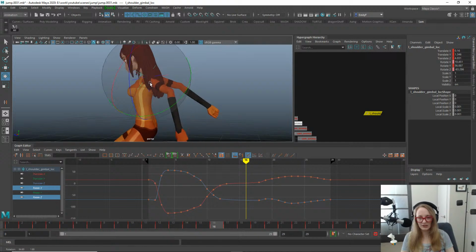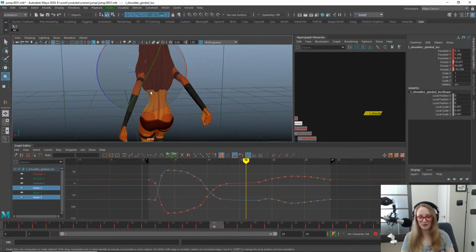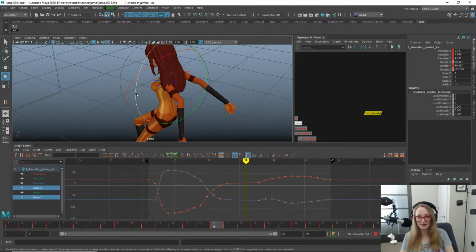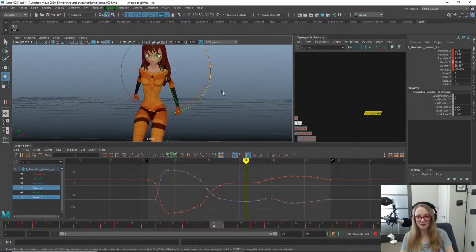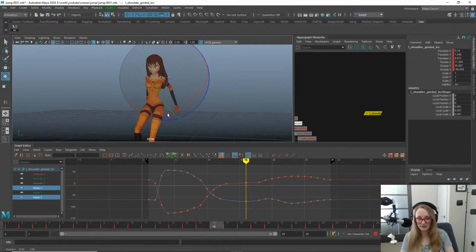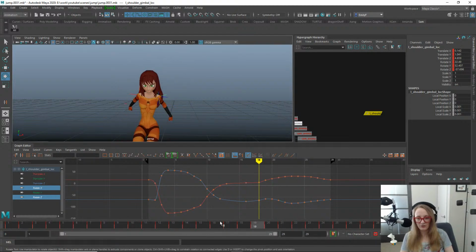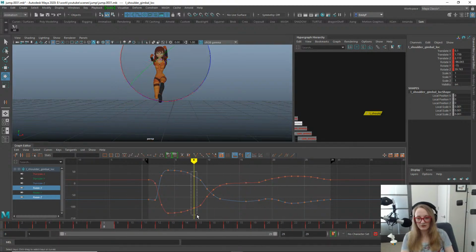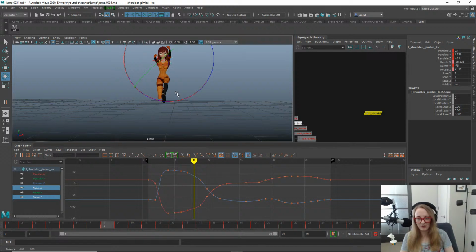Of course, now, if I wanted to pull her elbows back more, I can't because of this. Oh, wait. Derp. I was thinking that the Z and the X were way more lined up than they are, but they're not. I can still fix that. So let's also get rid of this key because that looks like a jitter there.